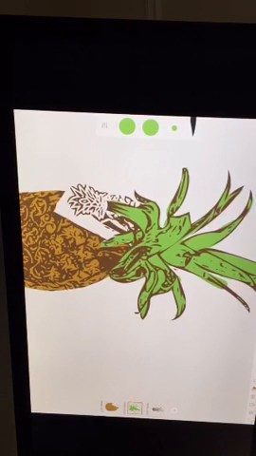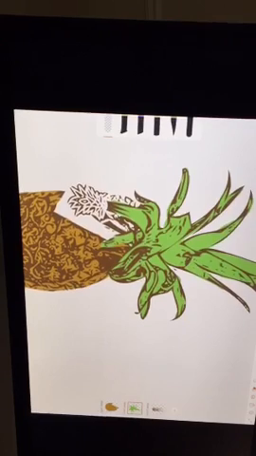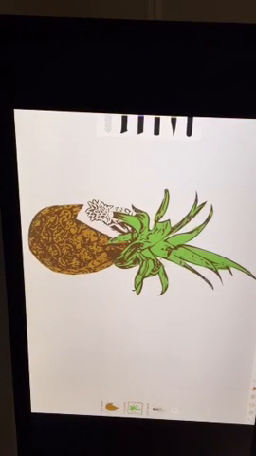So again, if I want to erase something, because obviously I made mistakes, a lot of mistakes, and I'm sorry for that. Let me color the pineapple in here very quick. It's the label.